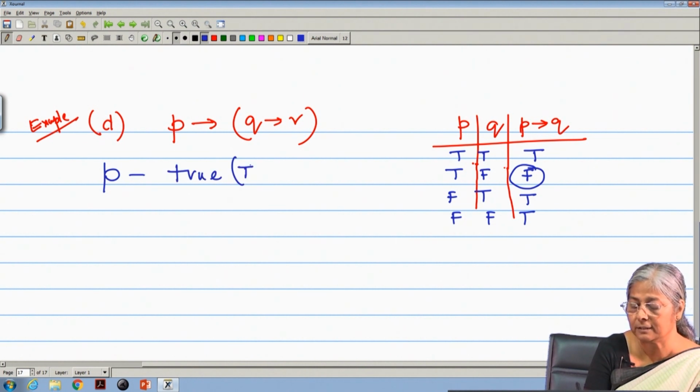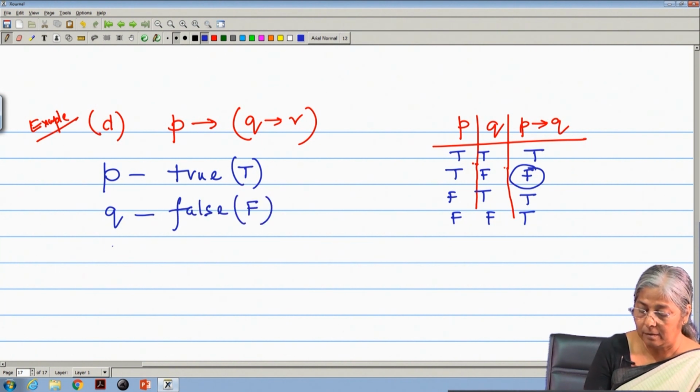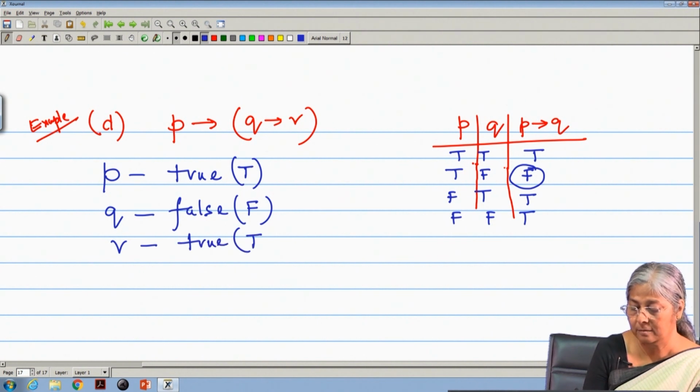Now our P is true, so I can write T, then Q is false and R is true, the example we have taken.